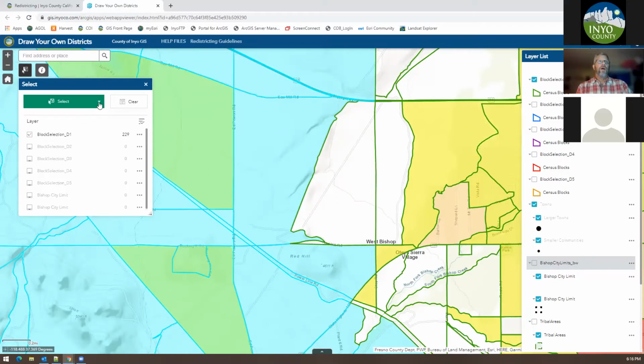So now I'm going to choose select by rectangle again, and we see that the color of the bar is a darker green. That's how we know when I am in selection mode.